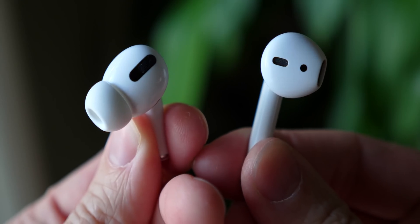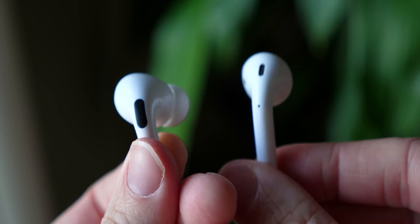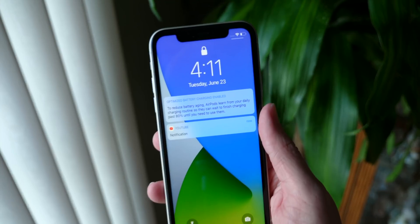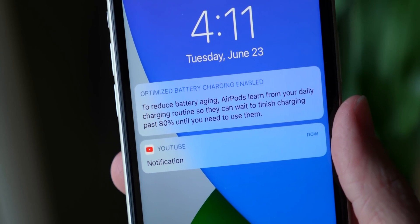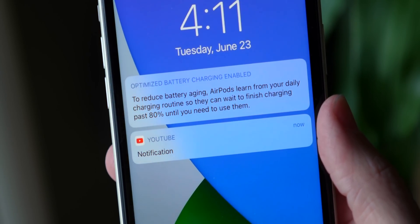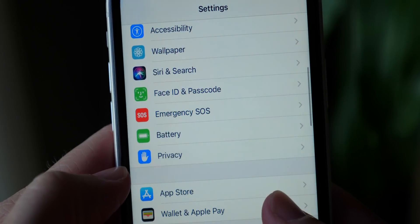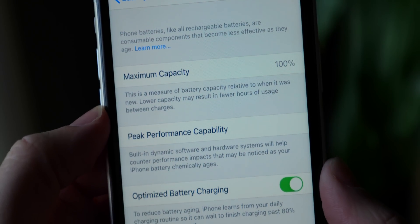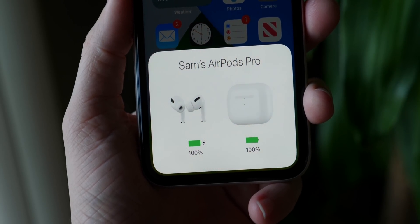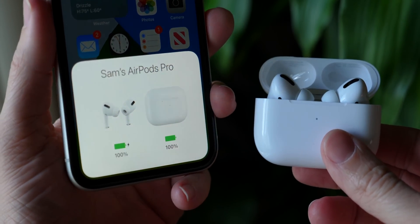Taking all these things into consideration, if there is one thing — especially for first generation AirPods that a lot of people have had issues with — that is the longevity of the battery. If you use these things every day, you have to keep in mind the batteries inside are so absolutely tiny. It's impressive that Apple was able to give us five hours of battery in the first place. Apple in iOS 14 is introducing optimized charging. This is something they've done on the iPhone — it essentially won't charge your AirPods always up to 100% every time. It'll charge them to 80% pretty quickly and then do a slower trickle charge above 80%, so that after doing that week after week, month after month, the AirPods batteries last longer. Batteries degrade over time — whether it's an electric car like a Tesla or your iPhone, you don't always get the best battery life on day 300 as you did on day one. So now Apple's making it so that AirPods will last longer.